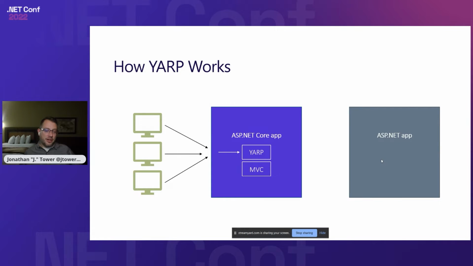We're going to have our middleware pipeline set up here in our ASP.NET Core application. And near the top of that pipeline, at least as I've diagrammed it here, is going to be YARP. And YARP is going to receive that request, and it's going to basically look at its configuration file and say, does this route match the configurations that are available in this application that I'm forwarding to? And if it is, it'll go ahead and forward it back to an application that's running behind it, which in this case would be an ASP.NET application.